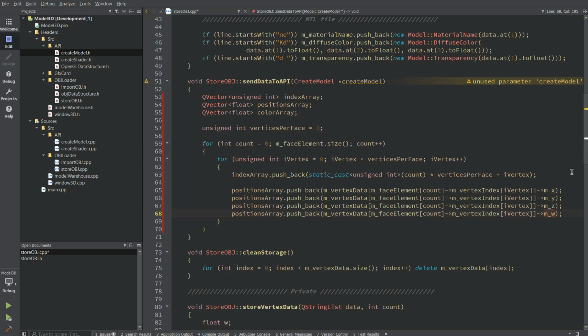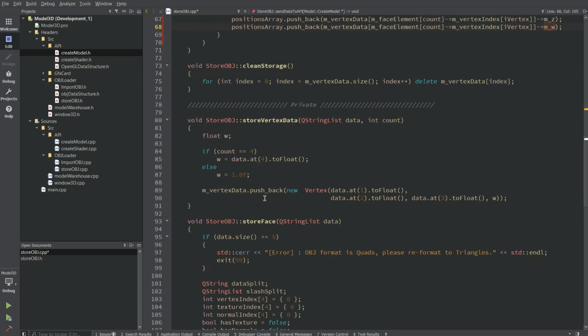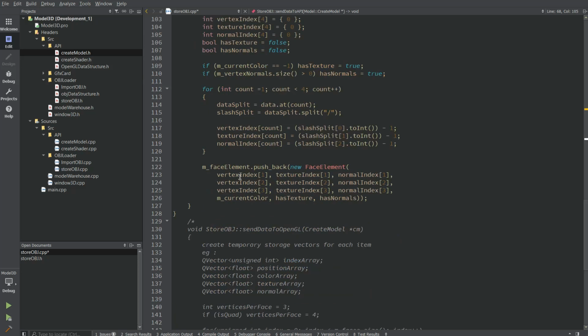And does that make sense now? That we are taking the first index, and we are taking the X, Y, Z and W numbers and pushing them back into our positions array. So that is going to work through all of the elements, each face element, and take out one at a time from each of these vertex indexes here that we push back, the X, Y and Z. Then it'll go on to the next one, do the X, Y and Z, then it'll go on to the next one, do the X, Y and Z.